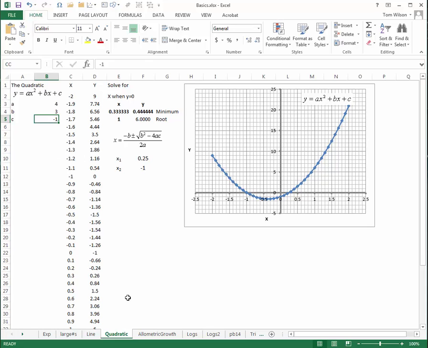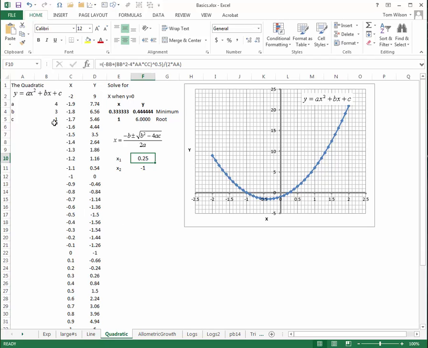This is the quadratic. I'm sure you have nightmares about quadratics, or have had in the past, probably, and certainly in algebra and trigonometry and calculus. You run into this situation where you have to figure out what the roots of an equation are. So we have a quadratic equation up here. We've got coefficients defined as 4, 3, and -1 for A, B, and C, and we get something that looks like this. The roots are simply the locations of the points on the x-axis where this function intersects the x-axis at y equal 0. So this would be one root at -1. This would be another root at 0.25.